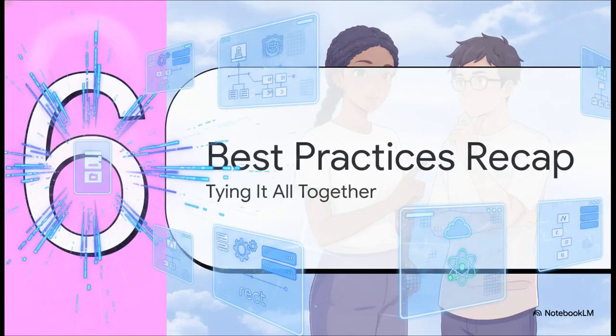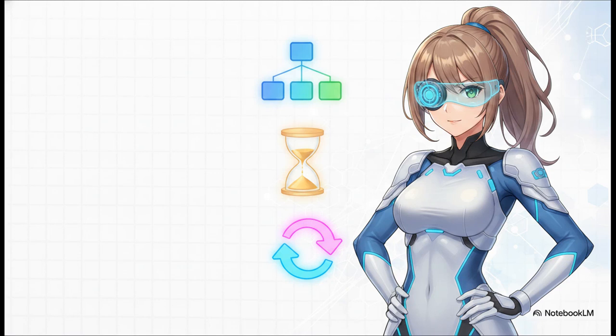Wow, okay, we have covered a massive amount of ground today. Let's enter Section 6, Best Practices Recap, tying it all together. Here is your ultimate mastery checklist. 1. Absolutely always keep those query keys hierarchical, going from generic to specific, so that invalidating data is a total breeze. 2. Tune your stale time.